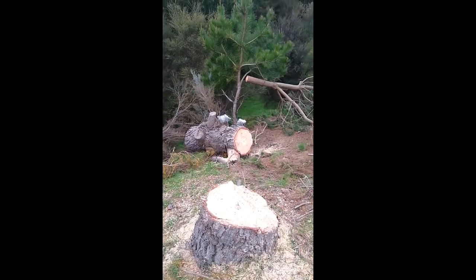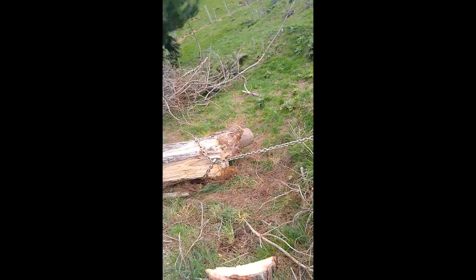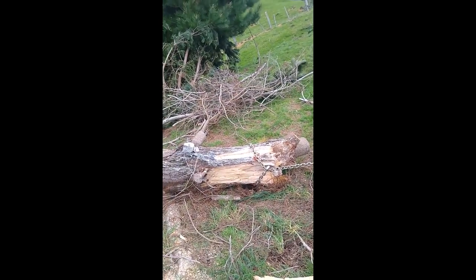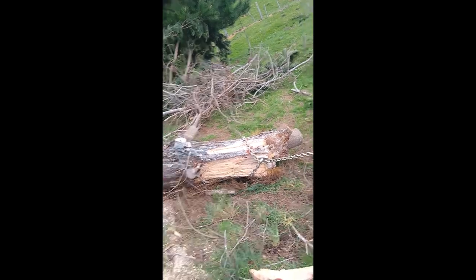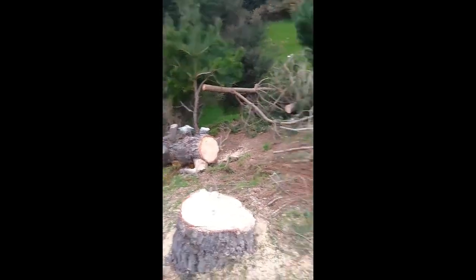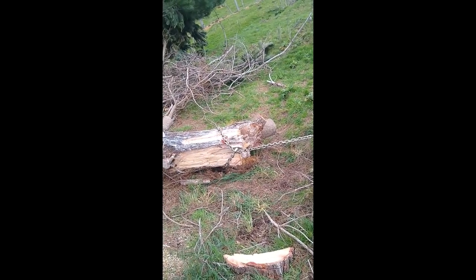Probably a couple of minutes of winching. I've dragged it up to this little flat bench. It's quite a big bank here where it's likely to get caught up. So I'll probably just unhook it, cut it up into small pieces here, and then should be able to drag it up with the rest of the ute. And then I'll pull this other piece up next to it and then can do all the processing from there.